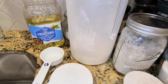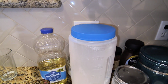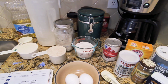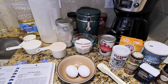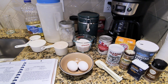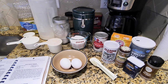So right here, I don't know if you can see, it doesn't look like much, but that's over 2 cups left. So I'm using this canister first, and then I will go into the other canister for flour. And I'm trying to use up all my flour during the month of March and maybe the beginning of April, because I don't want to bake when it gets too hot. So I live in Southeast Texas, and it gets really hot in the summer. So I won't be doing any baking in the summer.